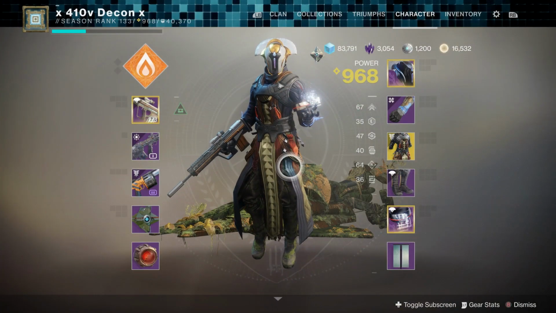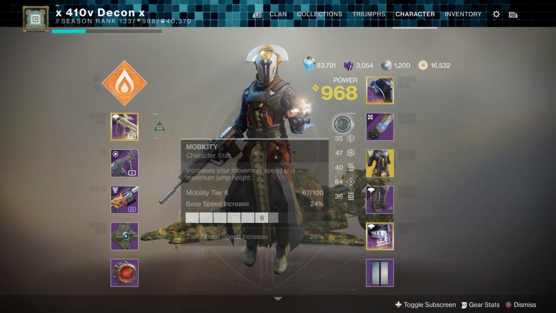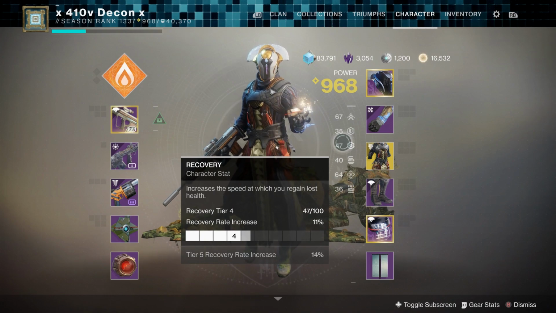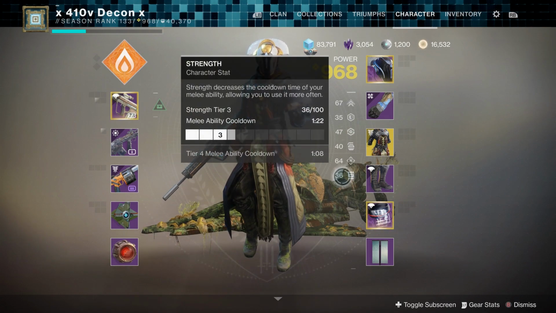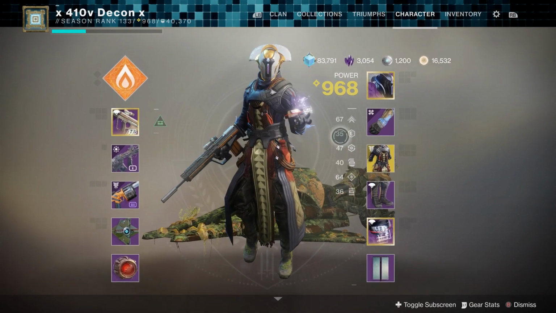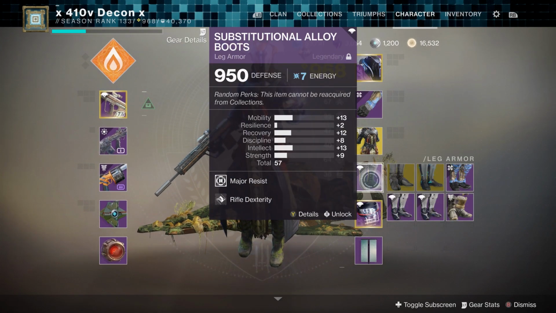So here we are with the new Armor 2.0 system. There's thousands of build possibilities, as you guys probably know. We have the 6 main stats back now. Mobility, which increases movement speed. Resilience, which helps with your total shield. Recovery, which is how fast your shields come back. Discipline, which decreases your grenade ability. Intellect for your super, and of course strength for your melee. Those are the 6 main stats that came out with the original game in D1. So those are all back, and each piece of armor rolls with those stat lines.